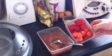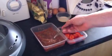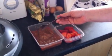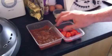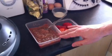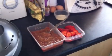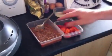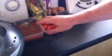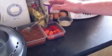And today I have some soft fruits, I have strawberries, about six of them, six to eight sliced. And yesterday I made up some rhubarb compote, or stewed rhubarb. I just chopped up the rhubarb in the Thermomix, and I had eight rhubarb stalks, and I added about 75 grams of caster sugar, and I just let it stew down for about 8 minutes, and then I just let it cool. So I'm going to use that up today. I'm going to mix the two, but you can flavour it with, say, stewed apple, or pear, and the soft fruits can go in as they are, like strawberries, raspberries, blueberries.